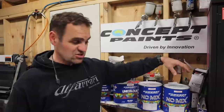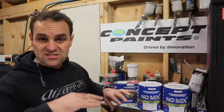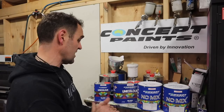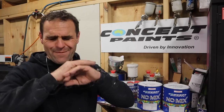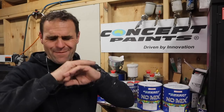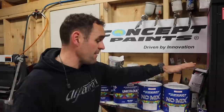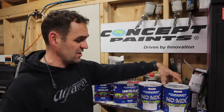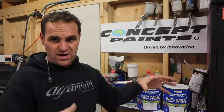The ground coat has to go on first — make sure I've got good coverage — then I add the color coats, and then go over with the two-pack clear. I'm going to start mixing up now. The no-mix base coat is quite thick in the tin and uses around 80 to 100 reducer on top — very concentrated pigment. When mixing the paint, I generally go by eye looking for something about the consistency of milk, maybe just a little bit thicker. You don't want it as thin as water, and you don't want it too thick like cream. You've got to give it a really good mix for about 10 minutes to make sure everything is thoroughly mixed — no lumps, no separation.